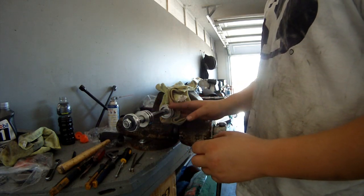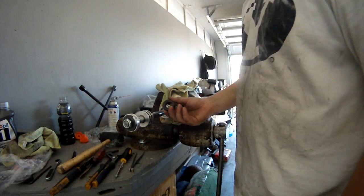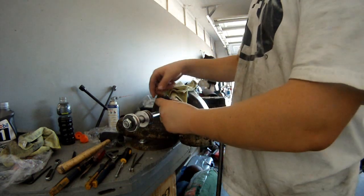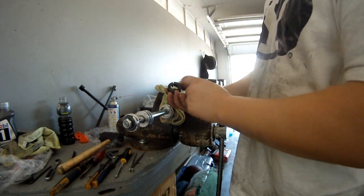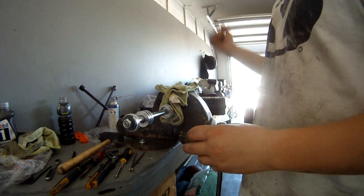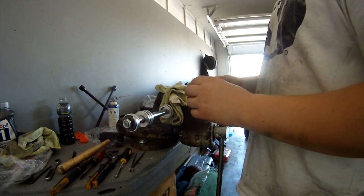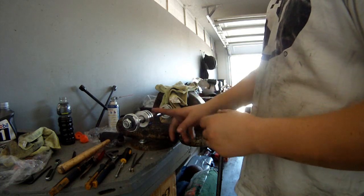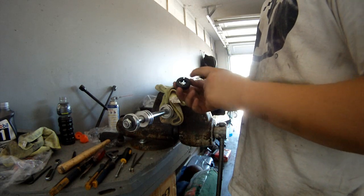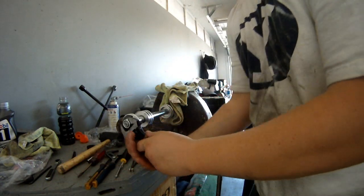I slid all the hardware off — the seal, wiper cap, and seal head — and put on two three-quarter locking collars. It would be easier if these were split collars, but these are clamping shaft collars. I put two of those in the vise, cranked it as hard as I could, and made it wonderfully easy to take that nut off. You do not want shaft collars with a set screw as that will damage the shaft. Either a fully split or half-split locking collar will work great to hold the shaft so you can remove the nut.